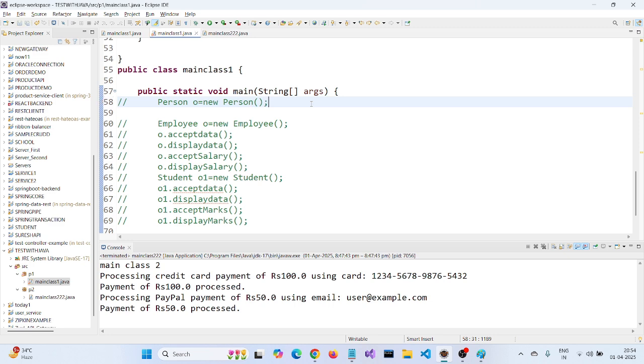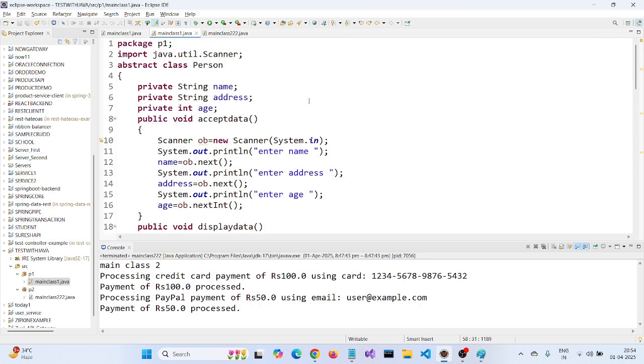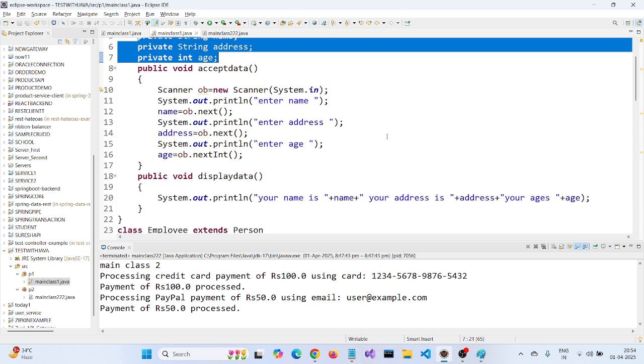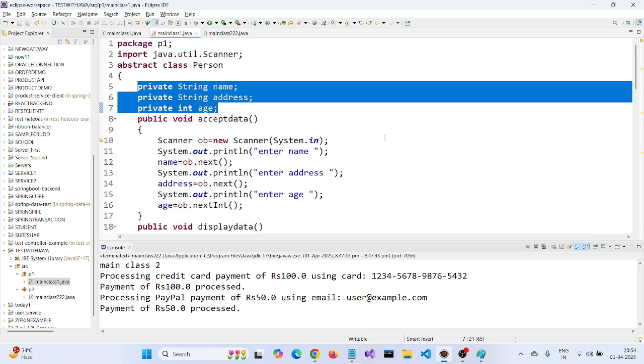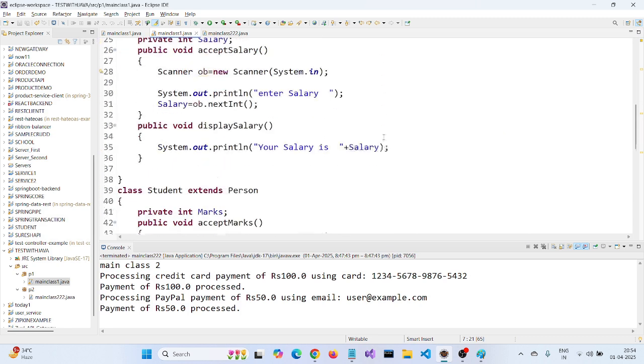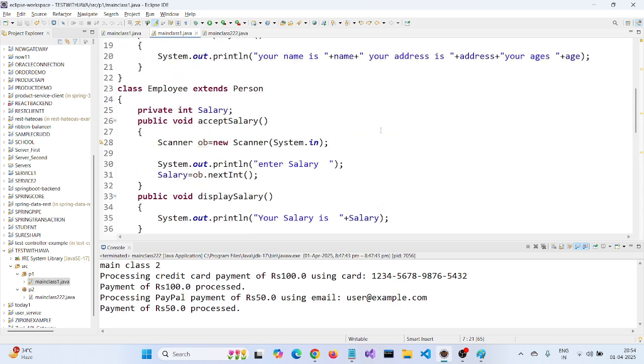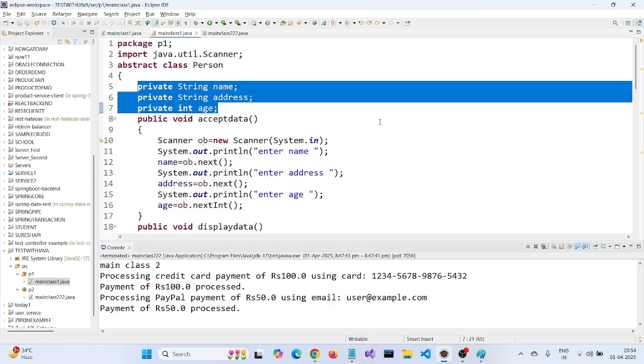So now what is the purpose of abstract class? Abstract class is basically used for making a general class for every child class. Purposely we have stored here some properties and some functions which are common to all persons. In our example, the person can be employee or student or customer, etc. So abstract class is used for making a general class so that child classes will get everything whatever there is in the general class.